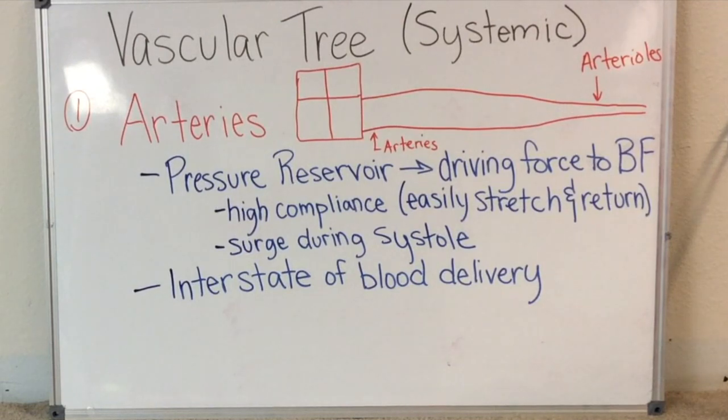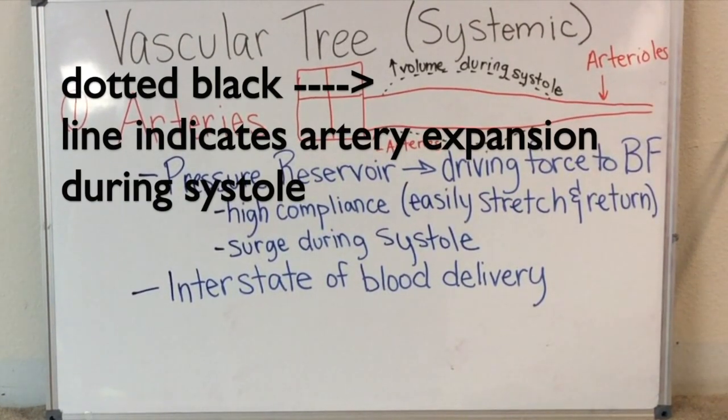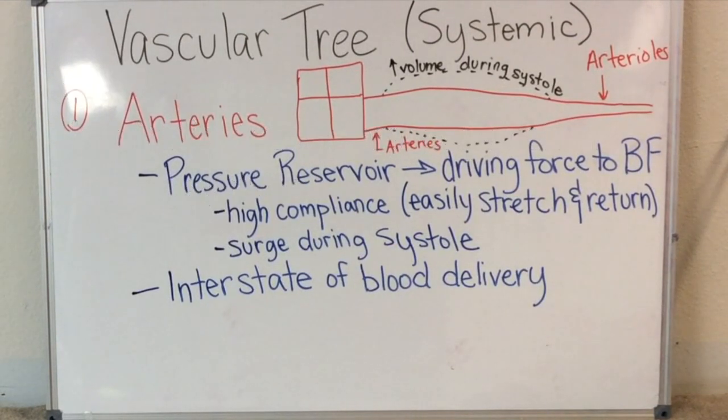When the heart contracts, it sends a surge of blood into the arteries. This volume of blood is greater than what can drain off into the arterioles during that same amount of time. Therefore, there is a buildup of blood in the arteries during systole. The ability of the arteries to expand during systole to hold onto the blood allows time for the arterioles to continuously provide the capillaries with blood flow. It also prevents blood from getting backed up and having to go back into the heart.